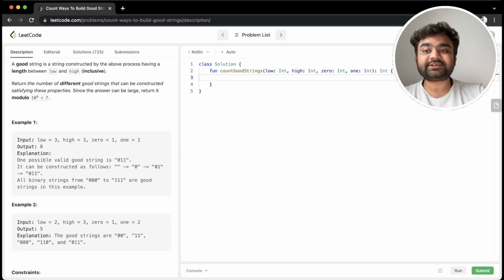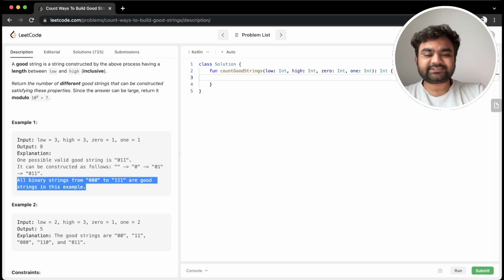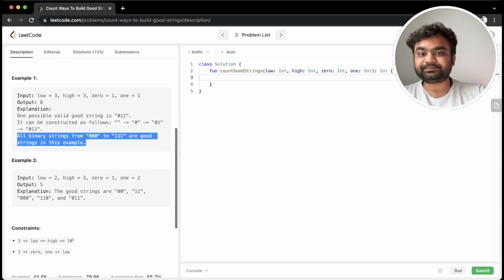It can be constructed by starting from an empty string and then appending '0' one time and '1' one time. All binary strings from 000 to 111 are considered good strings in this example.